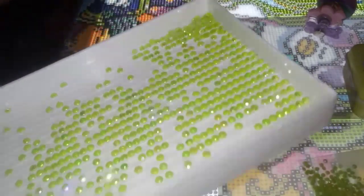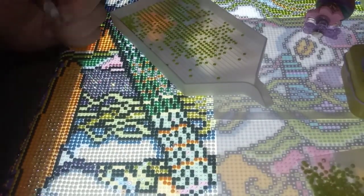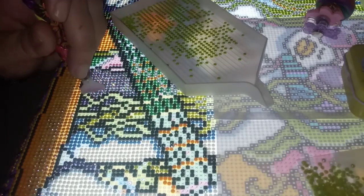Aren't they pretty? Oh, now somebody's vacuuming. Okay, anyway. So this is what I do when I have these little single ones, like these. I hate doing this. It annoys me. I'm so used to the multi-placer that sometimes I'll even take one and place it.